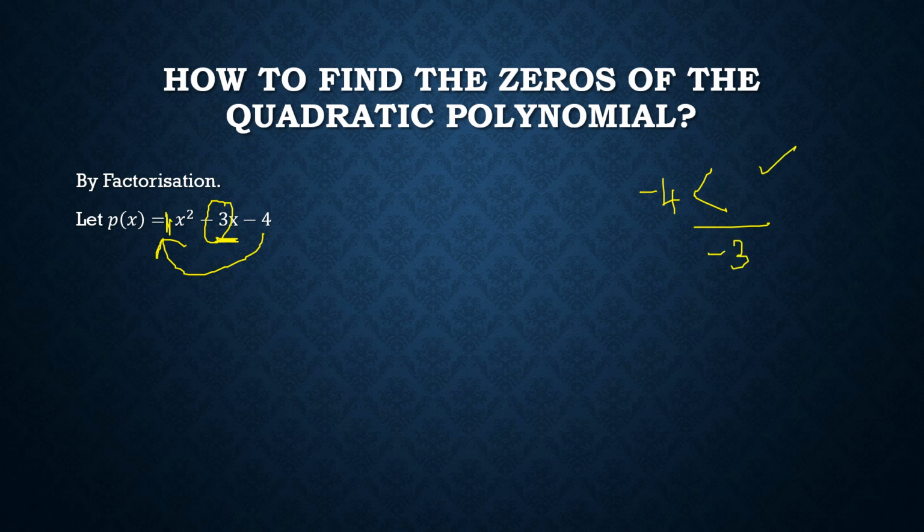So here and here we need to put two numbers. If we multiply these two numbers, we'll get minus 4. If I add or subtract these two numbers, I need to get minus 3. So which two numbers can we take? I can take 4 and 1. If I multiply 4 and 1, I'll get 4, but I want minus 4. So I'm just putting minus over here, plus over here. If I multiply these two, I'll get minus 4. If I subtract these two, we will be getting minus 3 as the answer. So this is how we are going to split. By this way only we are going to split the middle term.